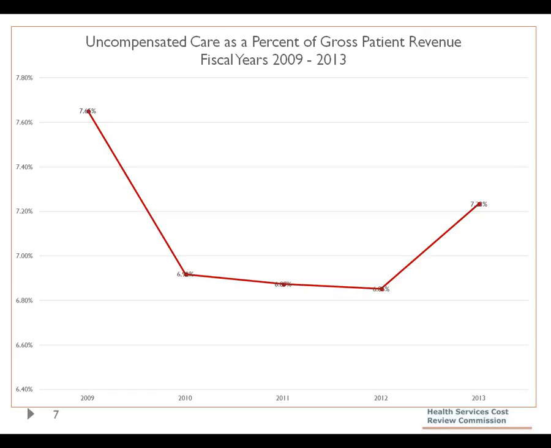I was just raising the question of whether the rate we saw was a function of two things. One was the actual reduction in uncompensated care, plus the prospective adjustment we made for the assumed further reduction in uncompensated care that would occur due to the expansion in Medicaid coverage going through 2009 through 2012. Andy has clarified that this does not include that second adjustment. This is just the actual reduction in uncompensated care that was occurring in those first years, and then flipping back up in 2013.